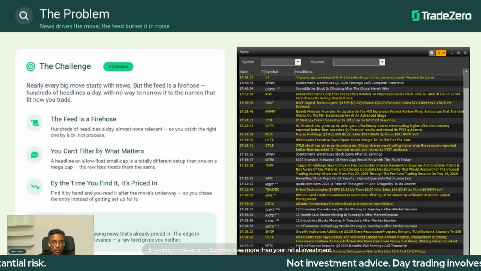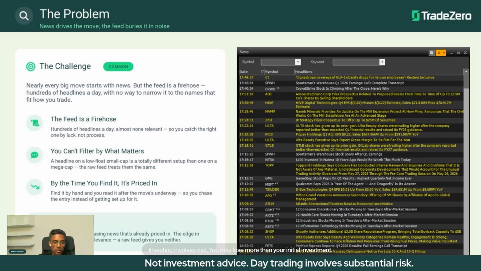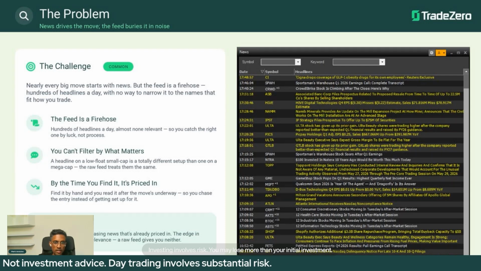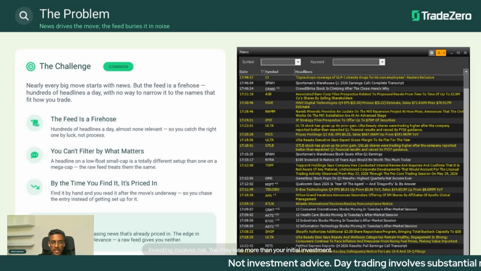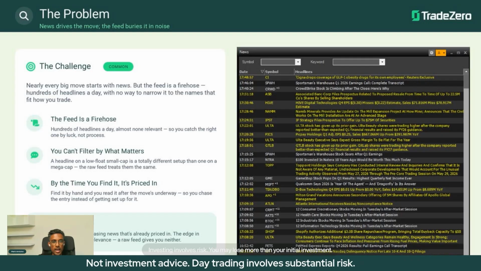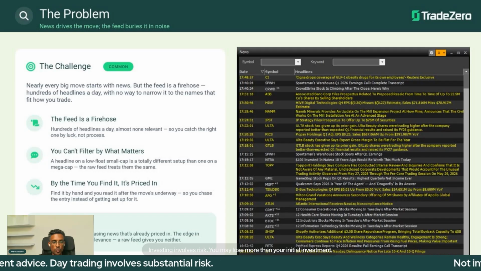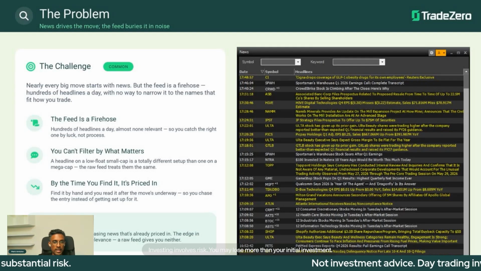But let's talk about the challenge. We're all fairly familiar with news feeds. If you trade, you'll know that a lot of the small cap stuff that moves these days is heavily reliant on news. You do get movers regardless of news or not. Some things don't need news to run, some things do. Some things run based on float, some things don't. There are many different reasons that something can run or fall, depending which way you go. But we're going to be talking here today about the issues around news feeds and what we've done to solve a few of those issues, and what we're doing to solve some of the ones which remain out there.